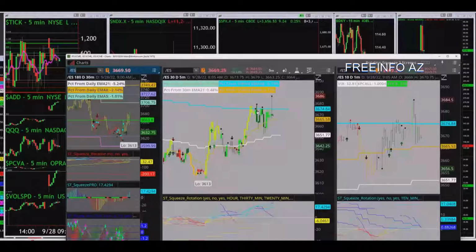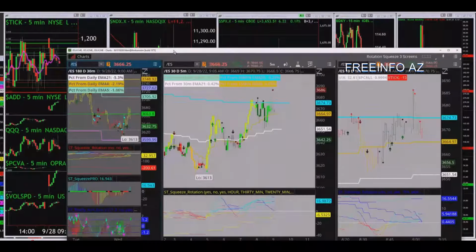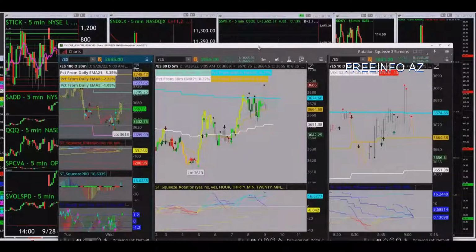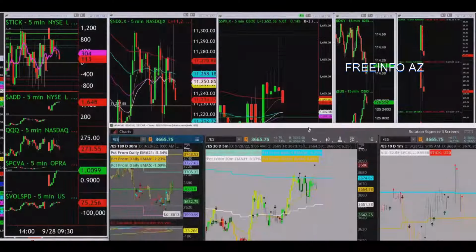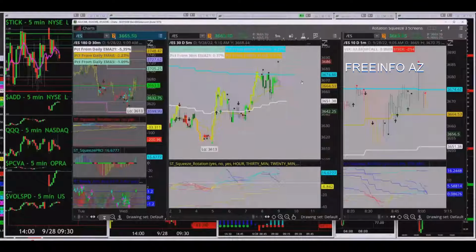We've got Powell speaking in 10 minutes, so that should add a little bit of interestingness. Yeah, as we talked about in the Saturday class, a stop loss is when you get exit signals in the complete opposite direction. We're getting some volatility here, and again, we're just kind of hanging out. We're not doing too much.